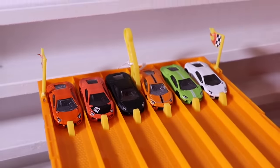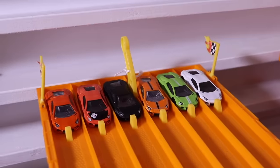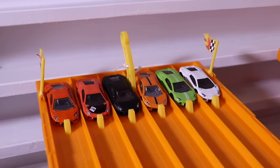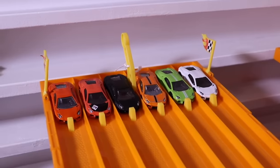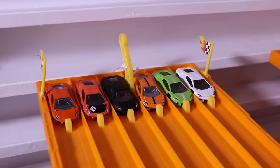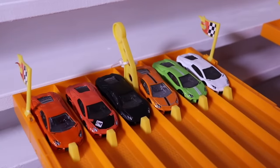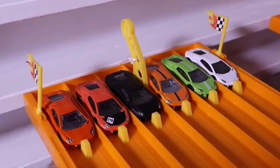All right, guys, those are your six. Take a look. Pick your winner right now, and we'll see if you're right at the end of this race and see which one is the fastest Lamborghini Aventador. Here we go. I'm just gonna get the cameras all set, cars all ready to roll. Be right back with race number one. All right, guys, Lamborghini Aventadors, race number one. On your mark, get set, go.